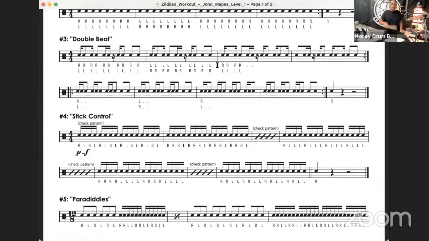Halfway there. We'll finish this one out.